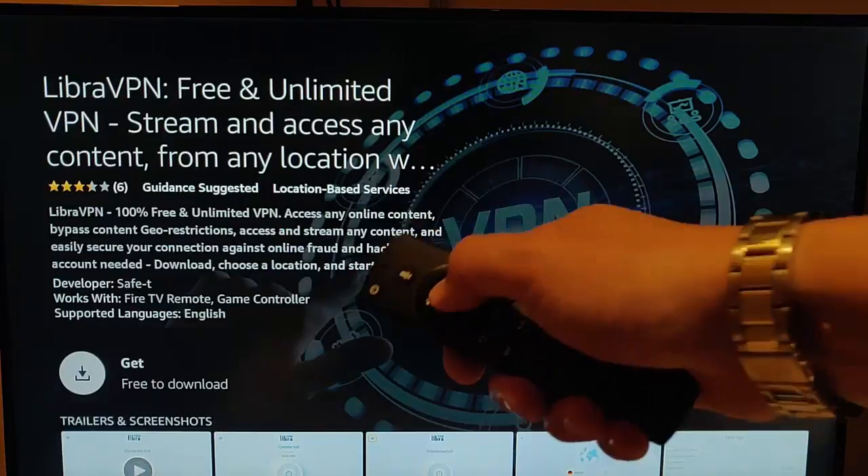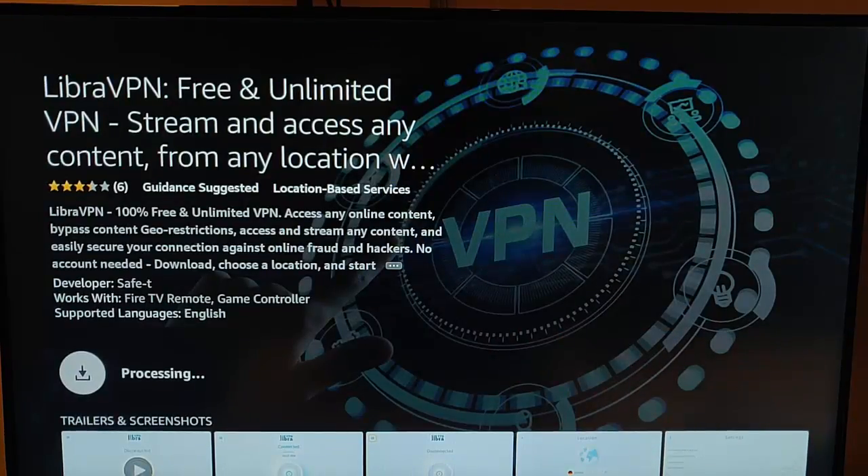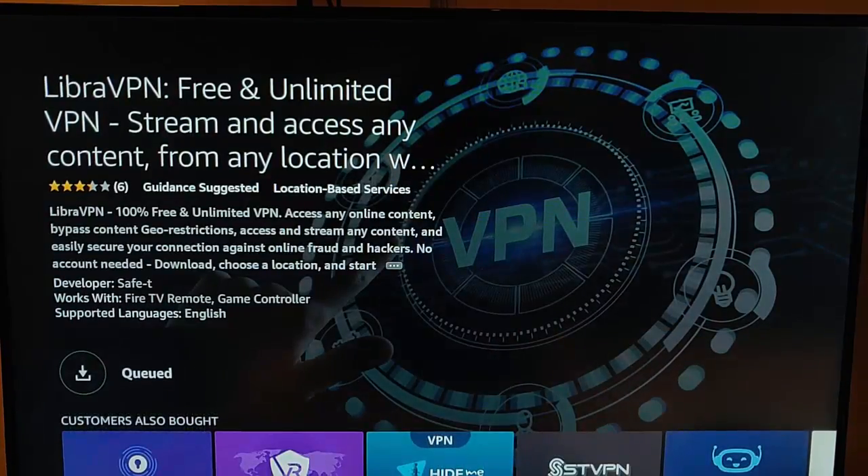Press the middle button and then press it again to get it. This bit might take a bit of time — it just depends on the speed of your internet connection as well as the speed of your Fire TV stick. Mine's now downloading but it's going to take a few seconds to download, and once it's downloaded it will automatically start to install, so just be patient. There we go, mine's now downloaded and it's now installing. Depending on the speed of your Fire TV stick this might take a little while, just be patient with it.